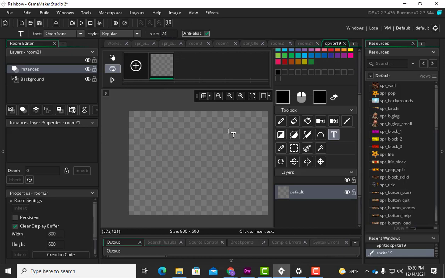Oh, there we go. Okay, so here we can say use the arrow keys to move the paddle. Okay, use the arrow keys to move the paddle. That's cool.